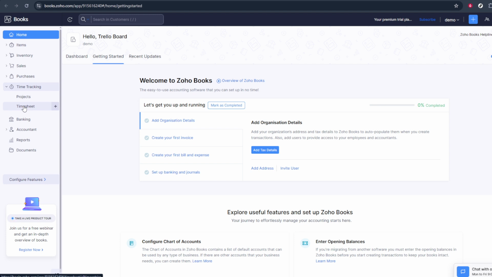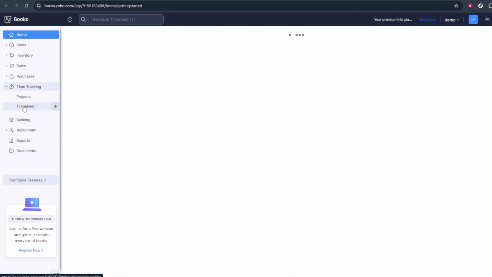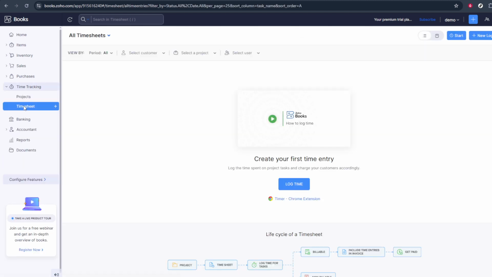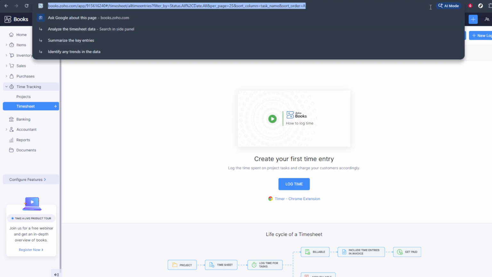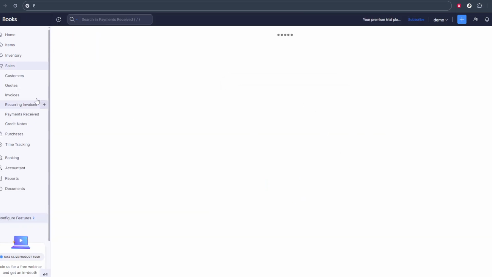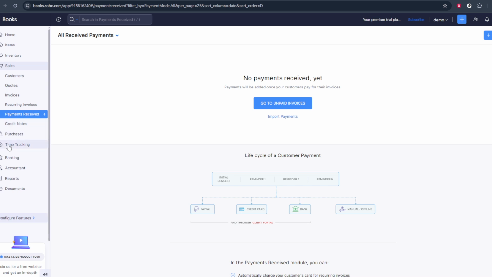After you've opened time tracking, you'll see several options or tabs. Find and click on the one labeled Timesheet. This section is where you can view, manage, and create individual time logs. It usually shows a list of your past entries, along with dates, tasks, durations, and statuses, so you can easily review what has already been recorded.